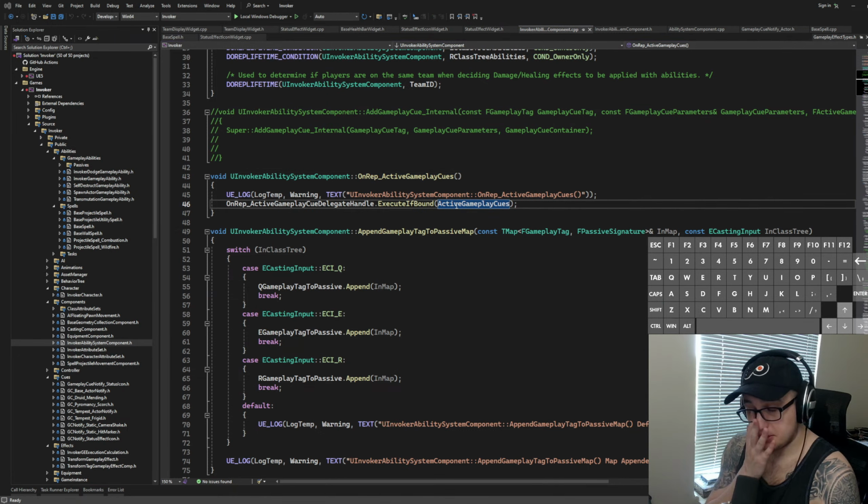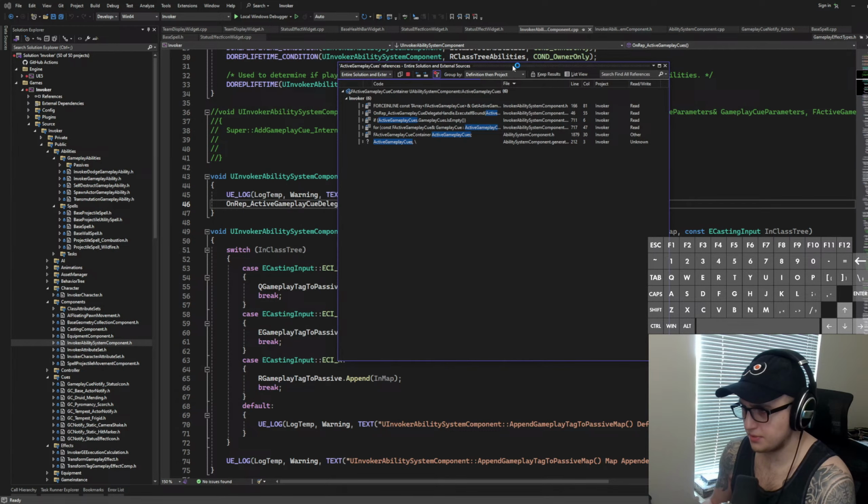Alright, so to get this working on the server, we just need to find out where this is being updated, and we just need to call on rep right after that. So we're going to have to override the function where this is getting called.